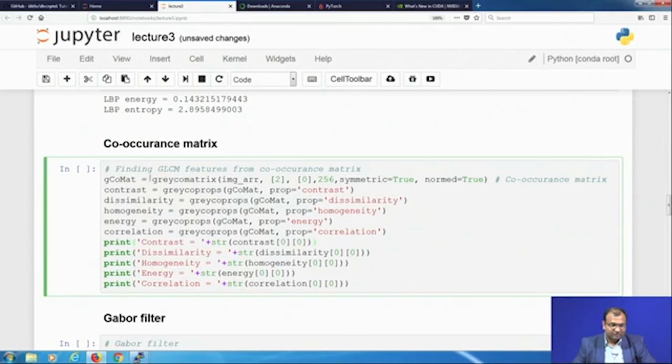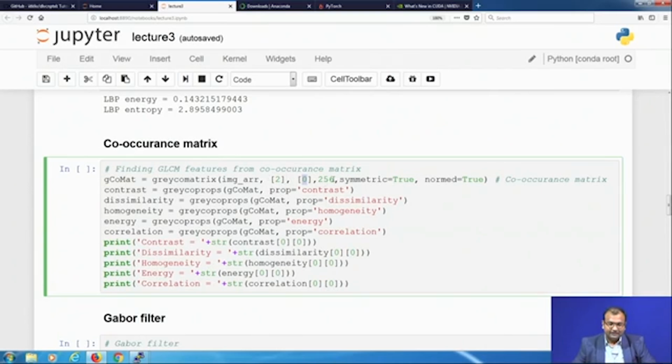Okay. Now, once that is done, the next part is to find it out on a co-occurrence matrix. In a co-occurrence matrix, I need to get my image over there. The next thing you need to do is decide at how many neighbors you would be looking, so would you be taking only one directional or two directional. The next argument is the orientation of your vector, whether it is at 0 degrees, 45 degrees, 90 degrees. If it is east pointing it is 0 degree, if it is northeast pointing it is 45 degree, if it is north pointing then it is 90 degree, and so on.